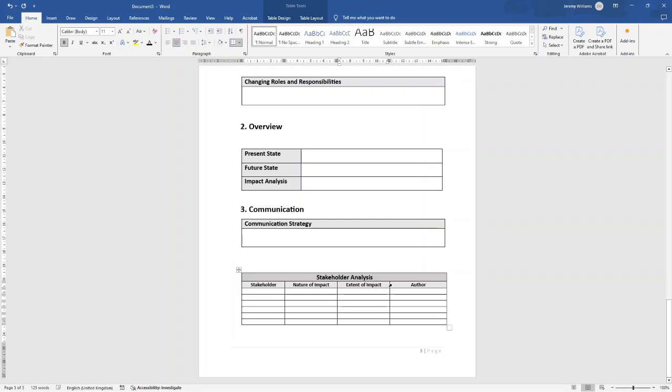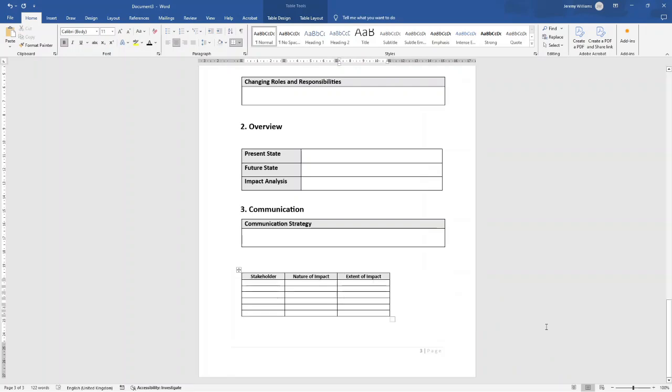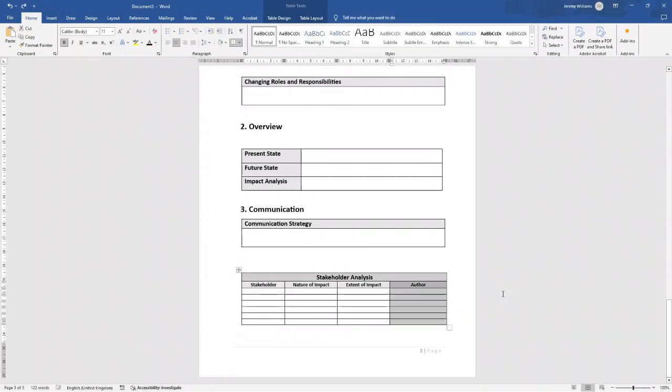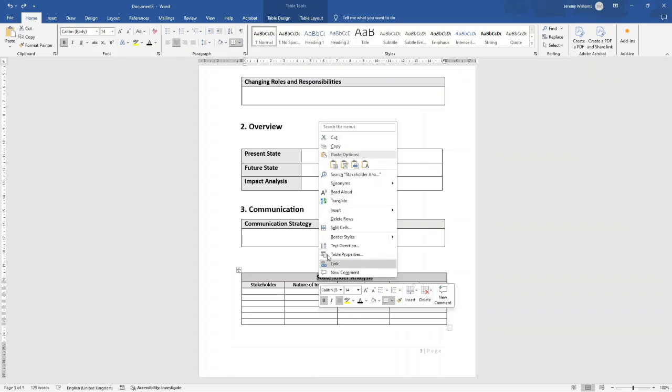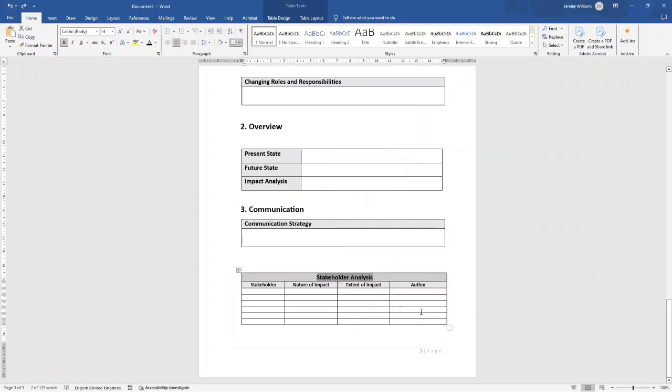Now we don't need the final column. So what I'm going to do is I'm going to select all of those, and I'm going to click delete. I'm going to put delete columns. Okay, that's not, okay. What I'm going to do is press Control Z. I'm going to right click, and what we're going to do is, no, what we'll do is let's create role of stakeholder.